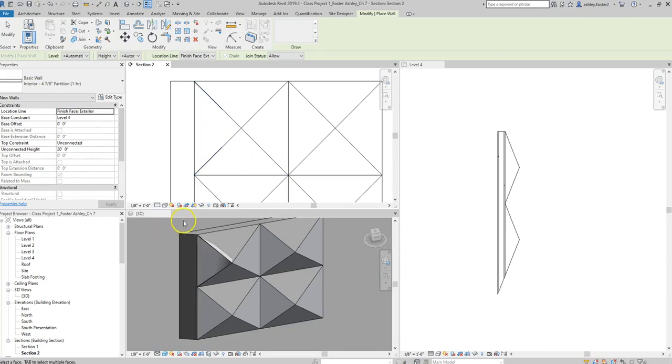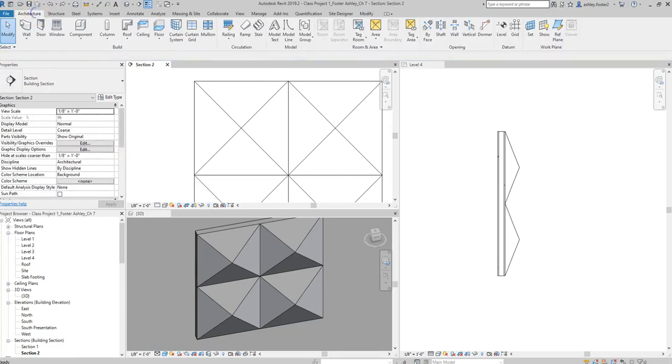We'll select this one, and then notice here in the 3D how you can see that the thickness is shooting off at an angle, and then it realigned the profile of the wall. We don't want to do that. We want this to remain as close to the massing that we created as possible.